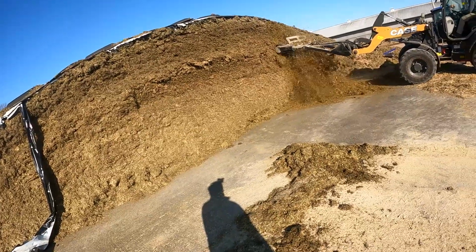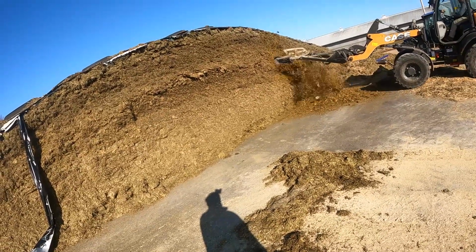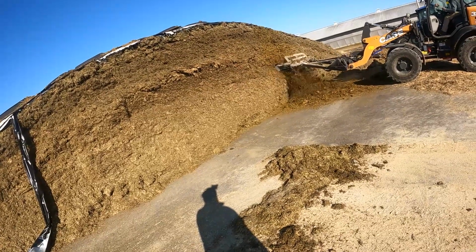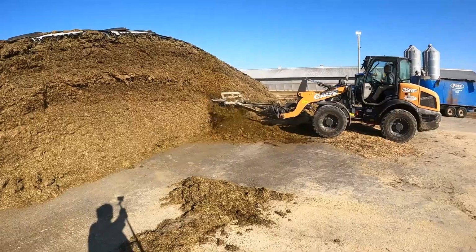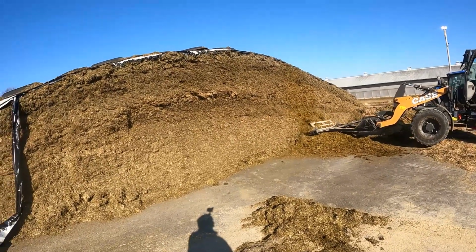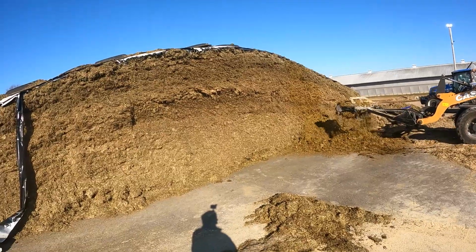We've been looking at the pile and trying to pick the glass out of it. There's a lot of little pieces that you go up to see, and there's just millions of them scattered throughout, even though it looks like there's nothing there. So I'm just going to peel that edge off and throw it away.